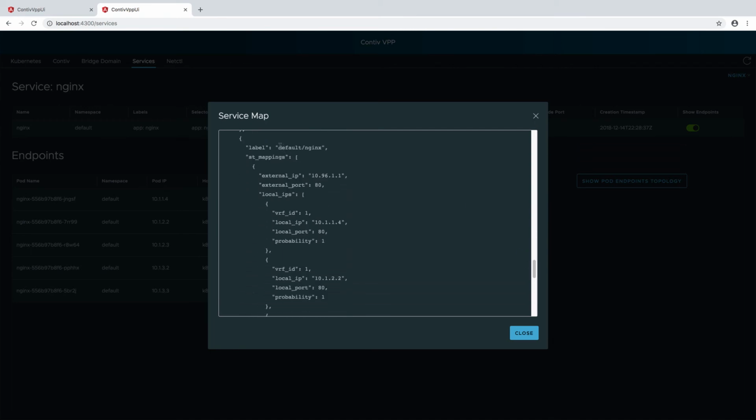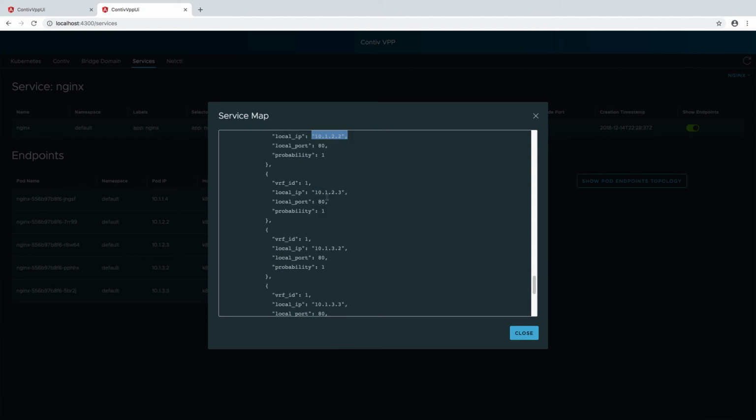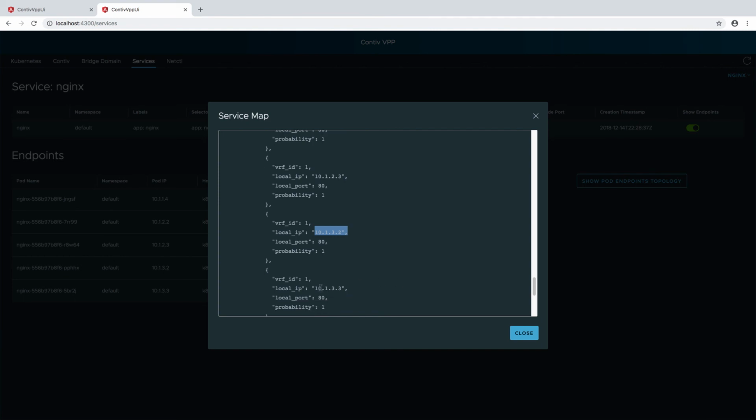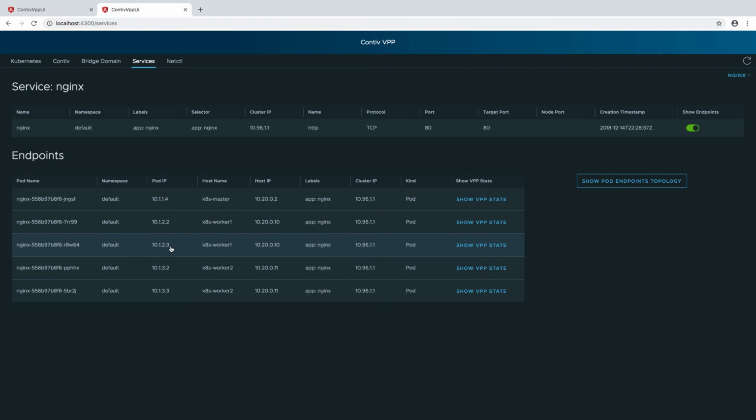We've got our default namespace. Our service is Nginx. Here's the cluster IP address and port number. And then if you look here, you have all of the different endpoints that can be reached through that particular cluster IP. And each of these IPs matches a particular endpoint in the table that is shown right here.